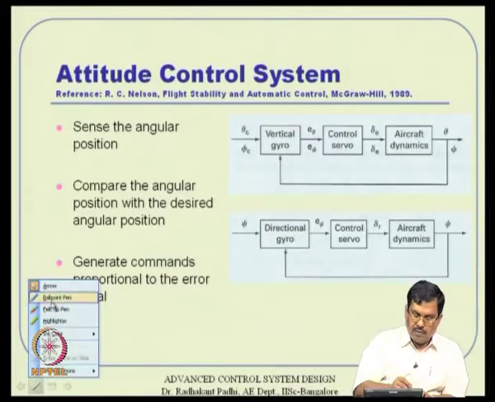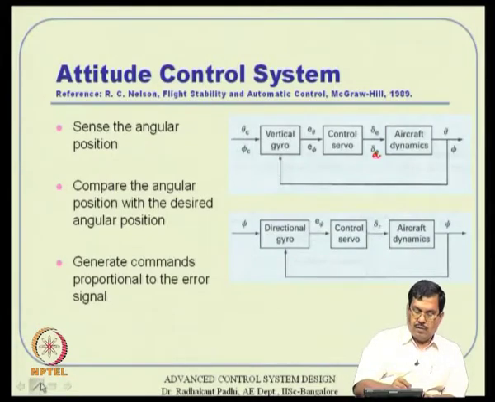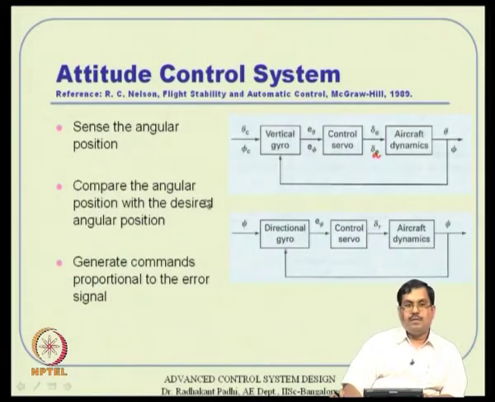This is typically a small typo mistake probably. This is aileron deflection delta A. Okay. All right. So, that is how it is. Essentially what you are doing is sensing the angular position. Then there is a desired angular position. Let us say the pilot wants to pitch up, so he gives a little bit of theta command increase, or he wants to roll, so he gives a phi c command. This command is compared with the actual value coming from whatever sensor you employ, and based on this error signal you excite this control mechanism, largely done through PID control anyway.